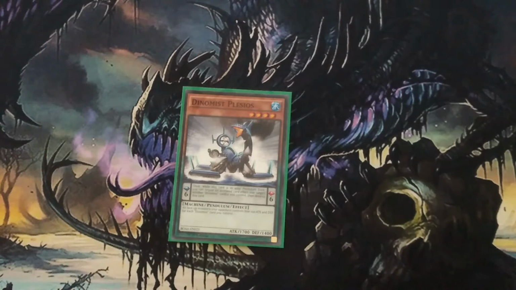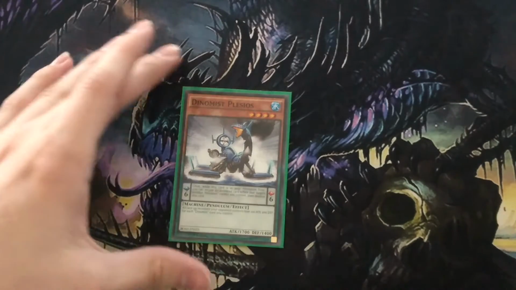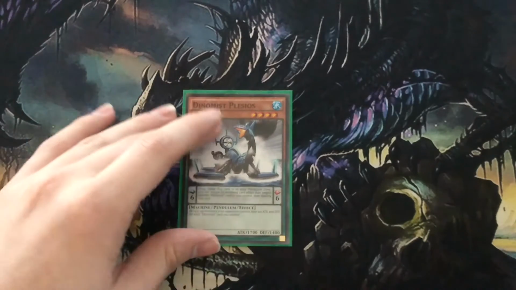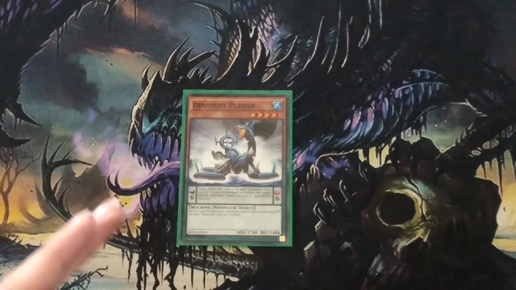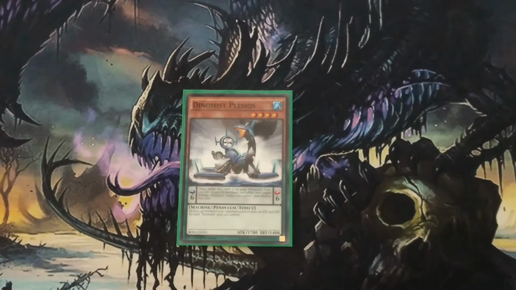Like, if your Electromite gets Effect Veilered, well, it's whatever. But I feel like if Dynamists had their own version of Electromite that specifically required Dynamists or locked you into Dynamists or whatever, but it had similar effects to Electromite, that would be pretty nice.